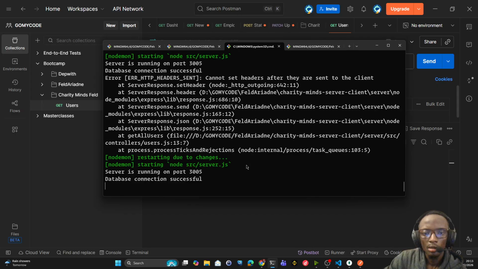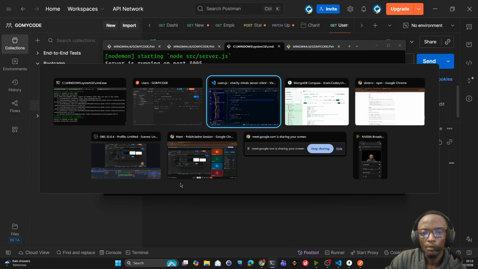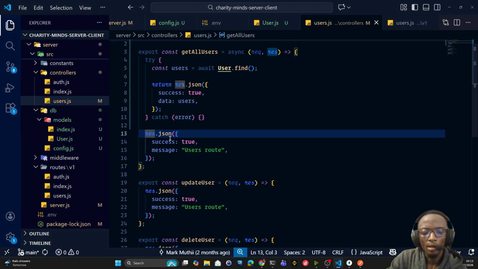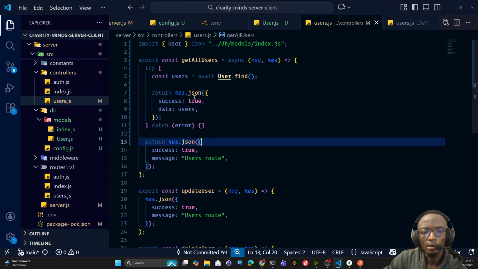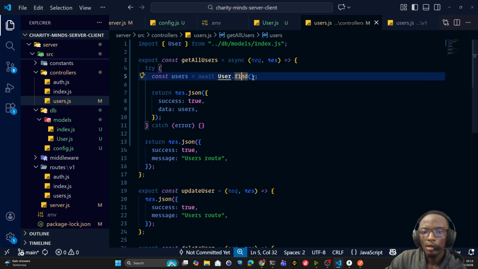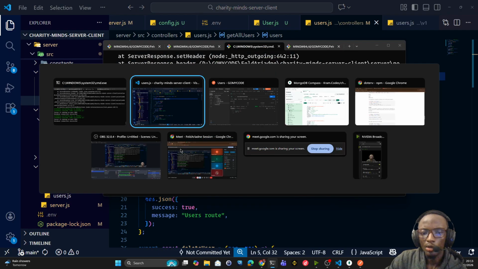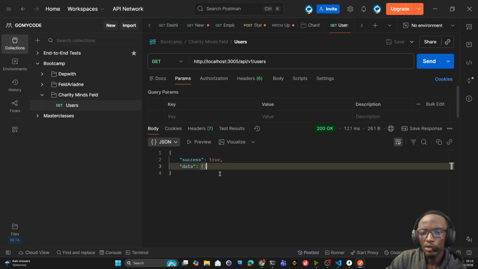Yeah, okay, so we return the response to JSON. Okay, so our model works. Now it's returning an empty array because we do not have any users yet.